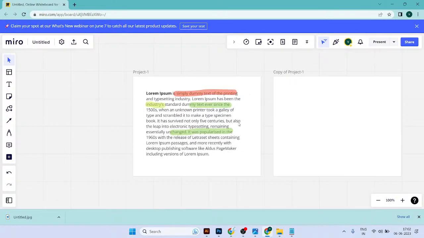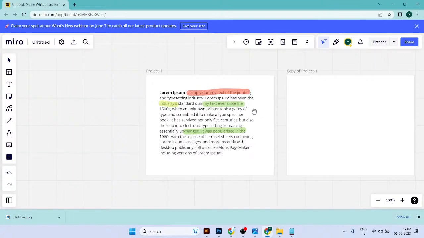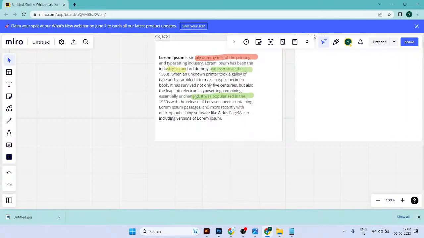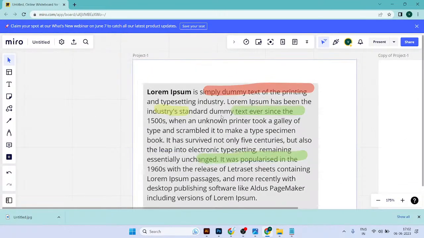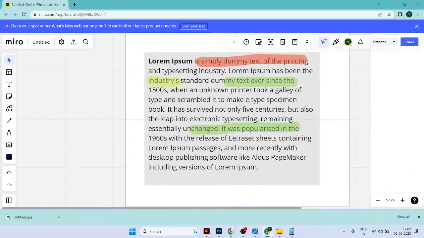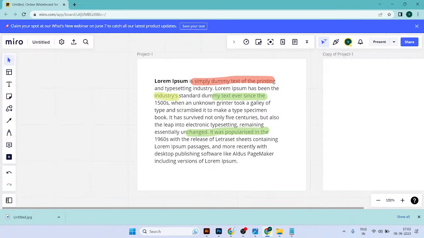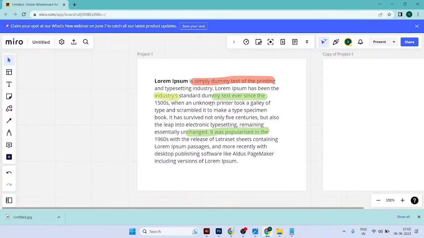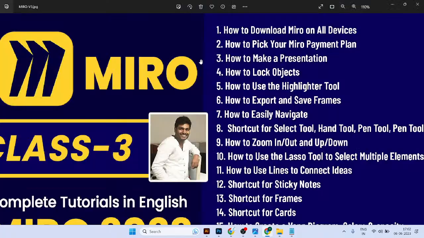And if you want to move it, pan it. If you want to pan it, how can you pan it? Using the space bar, you can pan the document area like this. So this is the better option for navigating. We are navigating our artboards, what we call frames. Here there are no artboards, here they are frames.